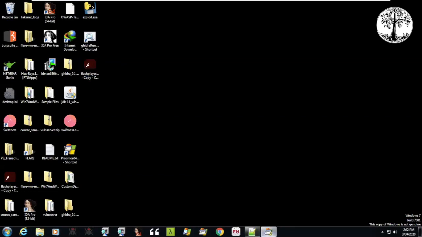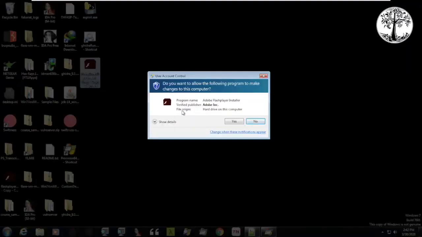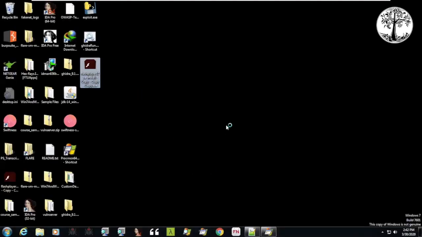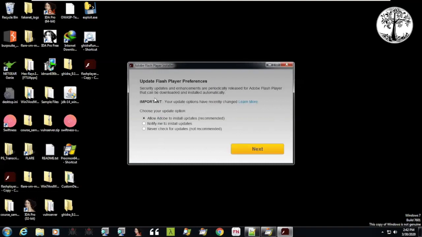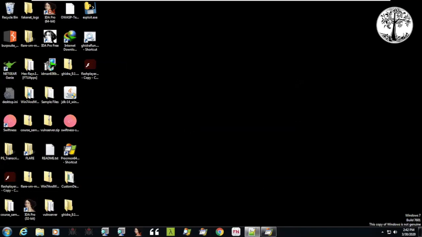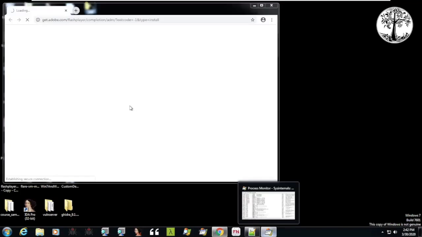It's very simple. Start your Procmon, then execute your exe as you normally do. By default, when you install software, it requires administrator privilege, right? So I'm giving the administrator privilege, and I don't want to continue. If you want to, you can go ahead and complete the whole process. But in my case, I don't need it, so I can skip that. And I'll quickly go to my Procmon.